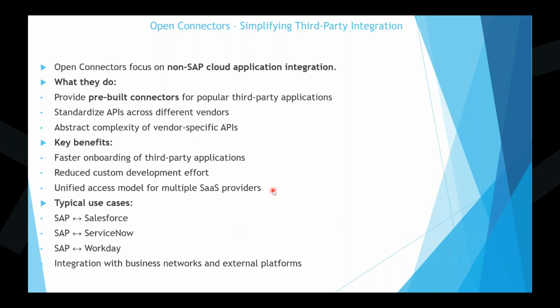So now, how does Open Connectors work for us? SAP provides pre-built connectors for 170-plus non-SAP applications. These connectors normalize the APIs, and instead of learning each vendor API, you learn one consistent interface. The connector handles all the interface-specific complexities behind the scenes. So you do not need to worry. Pre-built means SAP is providing it: export it, save it, and just import it and build it. Done. Is it clear, guys? Any questions?